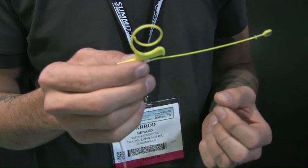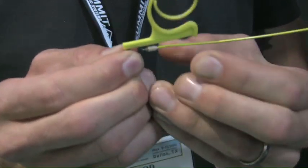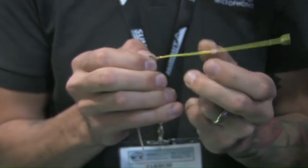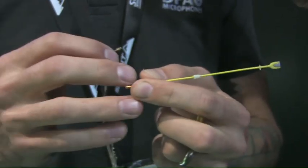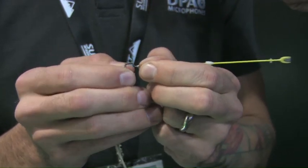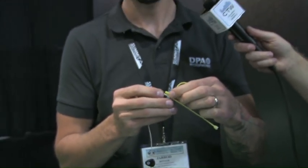A couple of key features are its adjustability from forward and back, and also its modularity — everything comes apart, including the boom and the cable. You can see this one's a bright green, which is more of a marketing thing. The mic actually comes in beige and black right now, and it's extremely easy to fit.